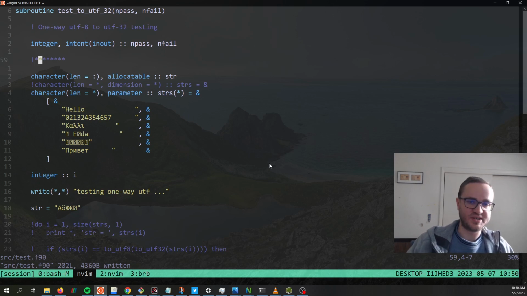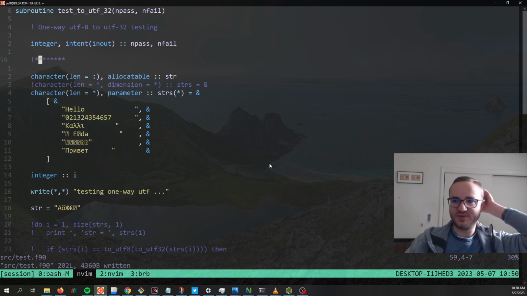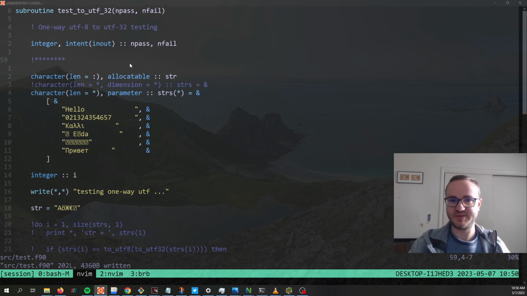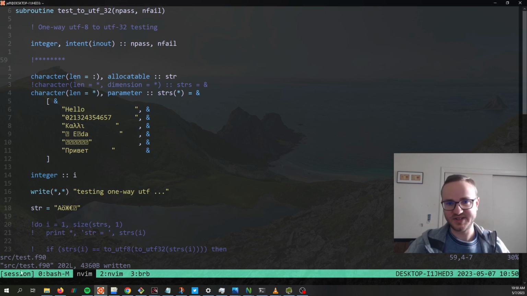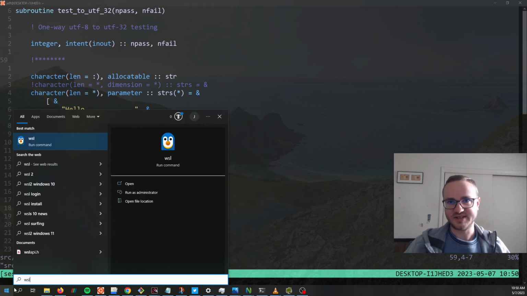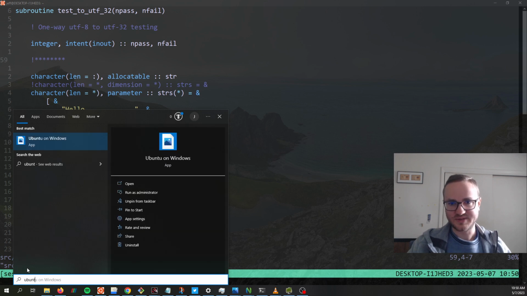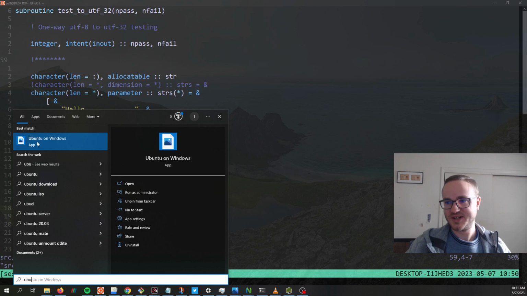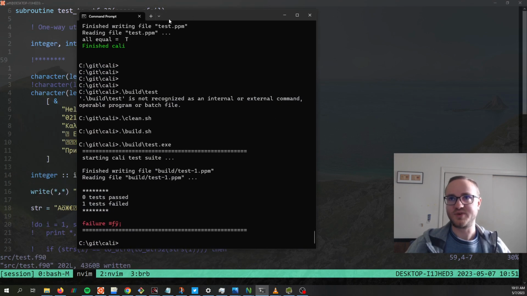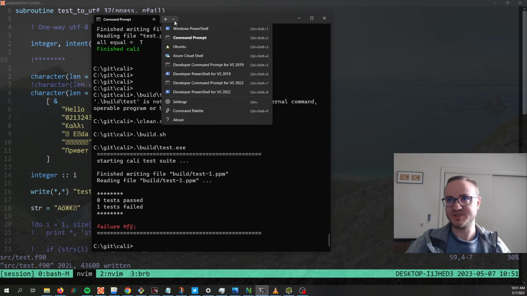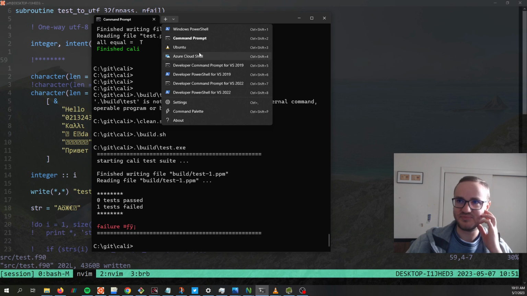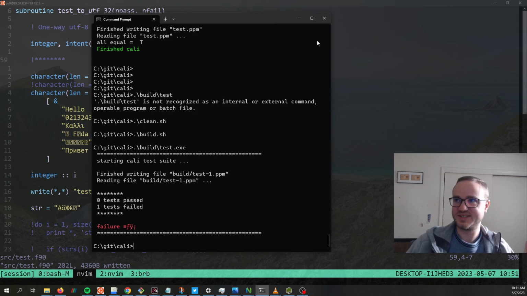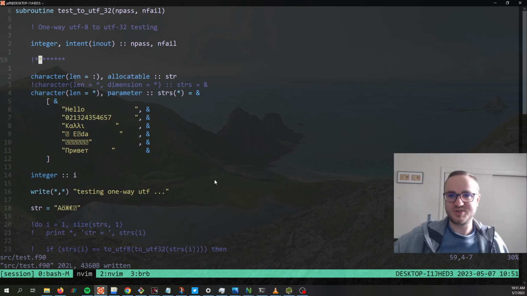Somehow Windows just feels so much slower to me. I had to do a lot of work to figure out that I needed to run Ubuntu directly in WSL. There are different ways to run WSL in Windows. I can't show you my start menu, or I can if I click on it. You can do WSL, or you can do Ubuntu. I'm not sure if those two are the same, but then you can also run from within Windows Terminal. This is Windows Terminal command prompt. You can run Ubuntu here. That's what I wanted to do because this shell is better with Unicode text and it generally looks nicer. But it's slow and I don't know why it's slow. So I had to do a lot of work to find a Windows workflow that wasn't slow.